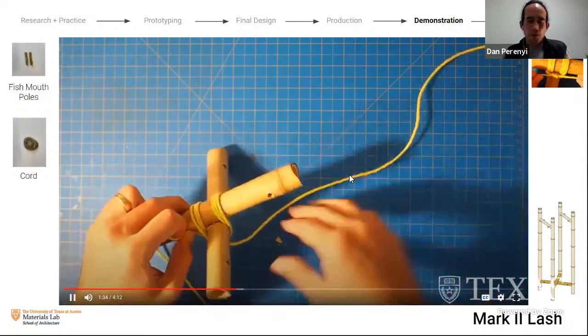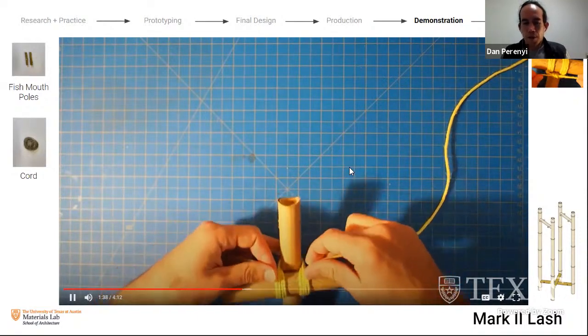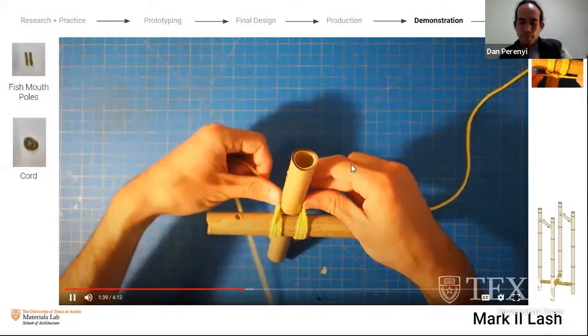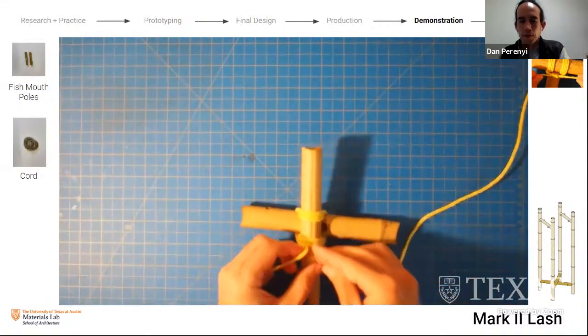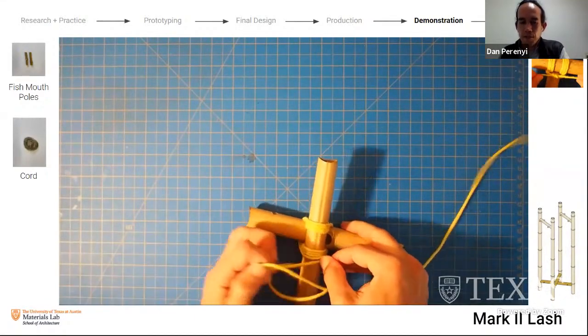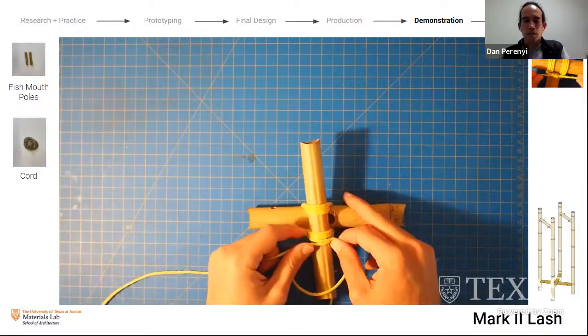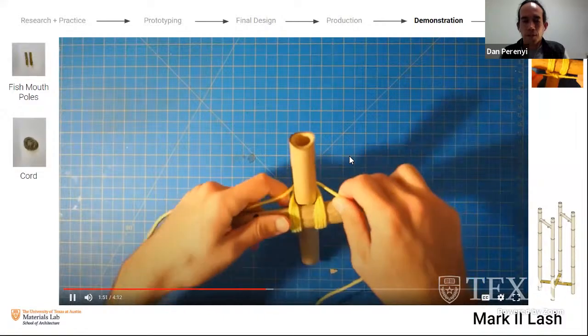So at this point, we're just doing the same thing again. It's going under, they're crossing over, and then they're going back over the top. And so do the same thing. And so you can do this as many times as you want, really. And it'll just make it a lot stronger. But eventually it'll get too bulky and it won't be something you want to do.